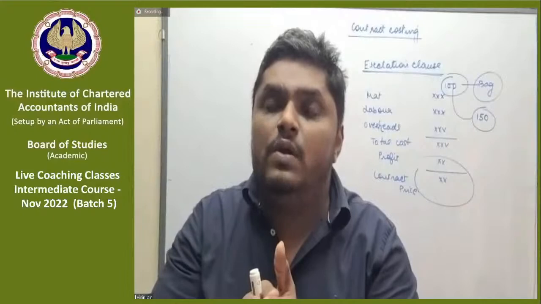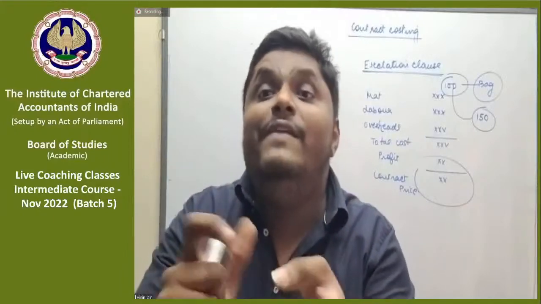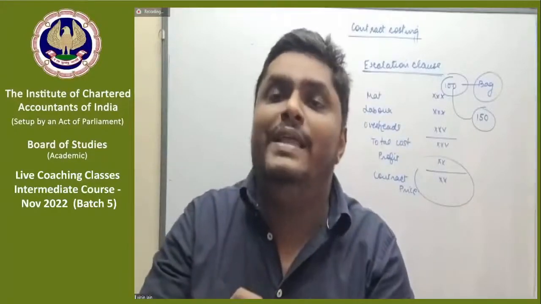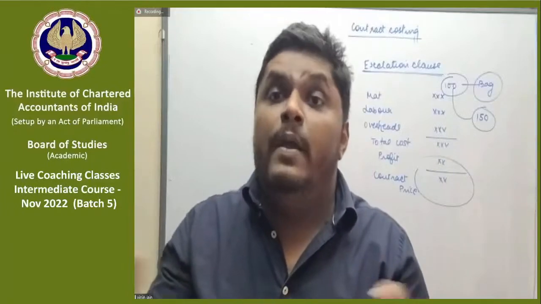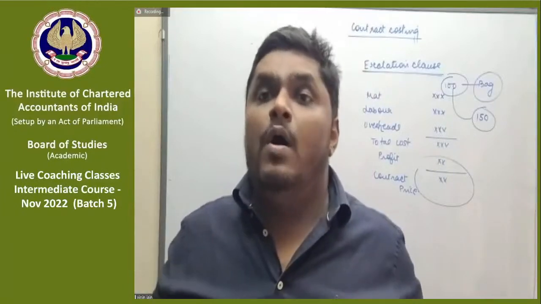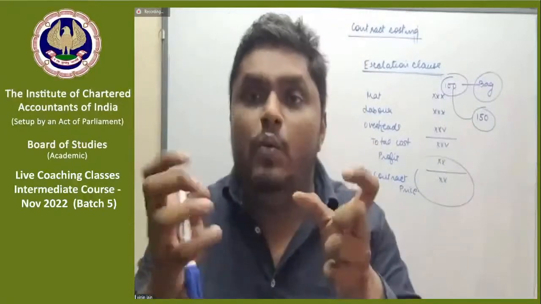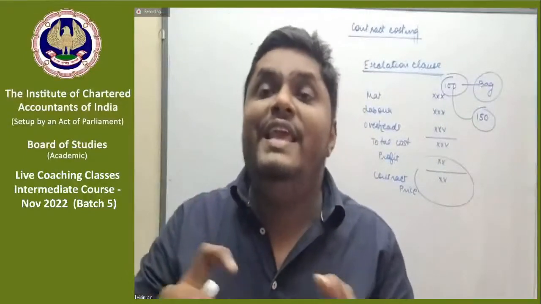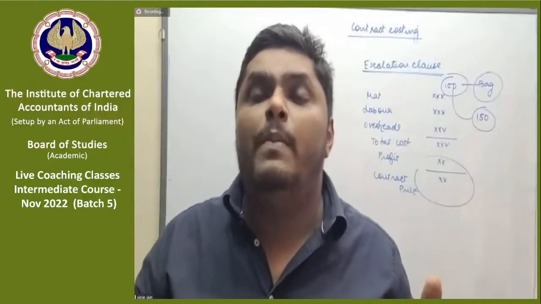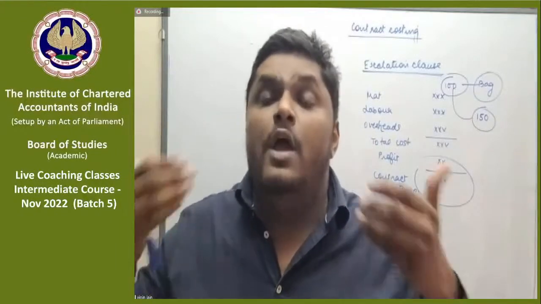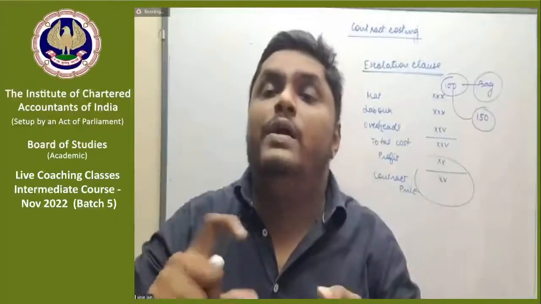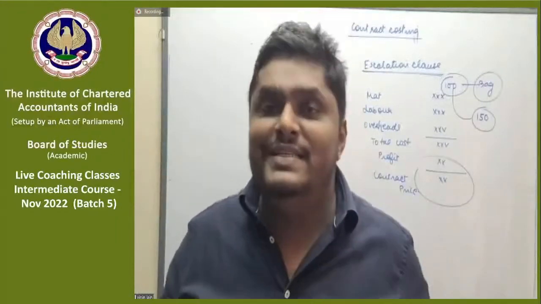What is an escalation clause? It says that in the event of a rise in the price of material or rate of wages beyond a certain level, boss, you have to increase the price. Contractor, I repeat again, what is an escalation clause? In the event of a rise in the price of raw material or rate of wages beyond a certain level, the contract price needs to be increased. That is the escalation clause.